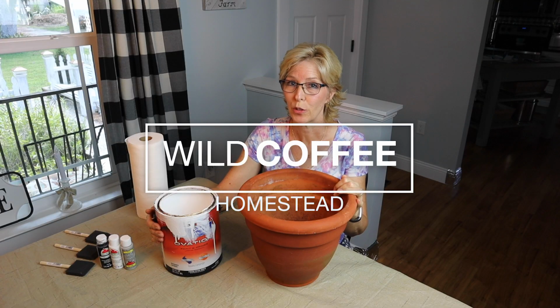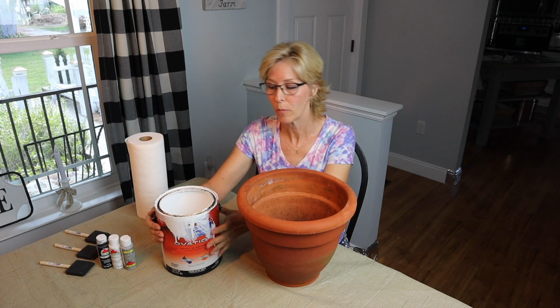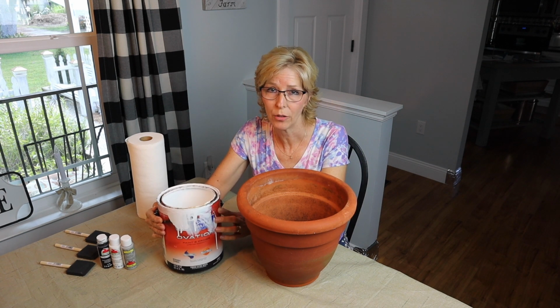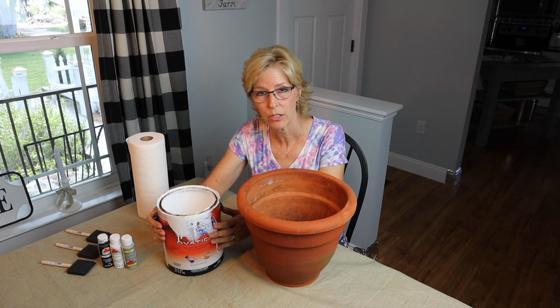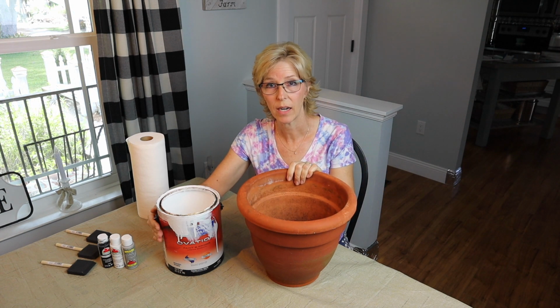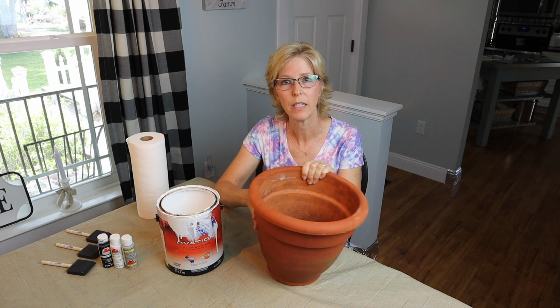Our first step to our transformation is to put some white paint on this. I had a primer paint that we used inside the house here, so I'm just going to use that. You can use anything you want, any kind of water-based paint. So we're going to go ahead and do that. We'll put one coat on, let it dry, then I'm going to lightly sand down the roughness of it and do a second coat.